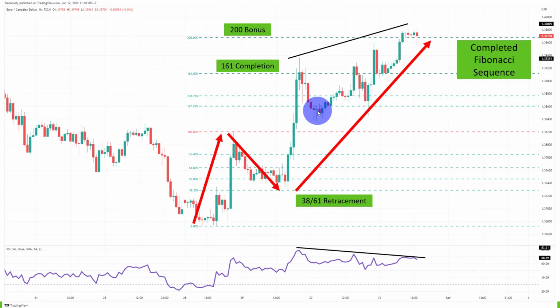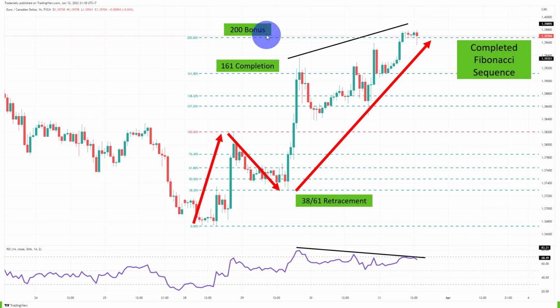Then you can see we have a little bit of a retracement. We don't fall back below 100, which is good because it makes the likelihood of seeing a completion to the 200 bonus round a little bit more likely. But after we hit the 200, it's very unlikely at this point to see more of a continuation. Especially now in the context of the divergence, it really shows us that what you could have expected from the trend has already happened.